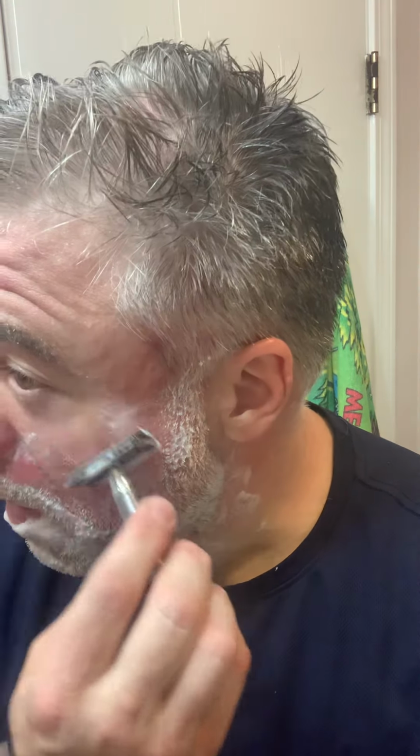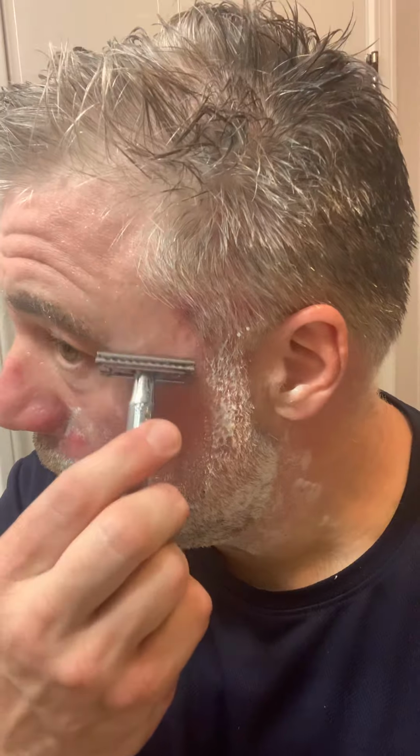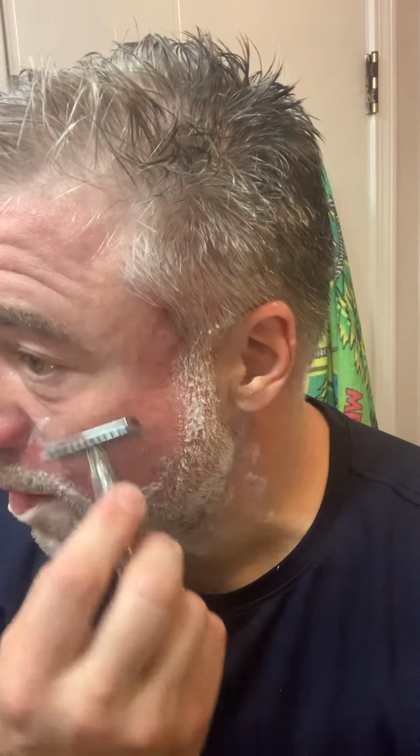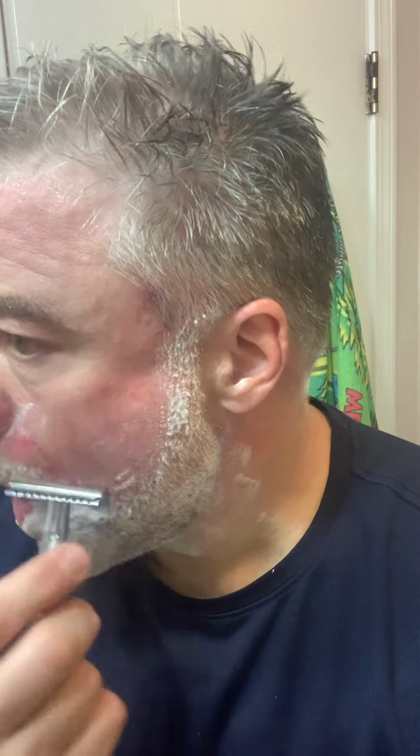I've heard people say that they're similar to the Gillette Silver Blue, I think. I haven't tried the Gillette Silver Blues yet, so I'm not sure what to compare it with, but I've used these blades before. And they are sharp and they're mild. And you seem to be able to get a few shaves out of it too.